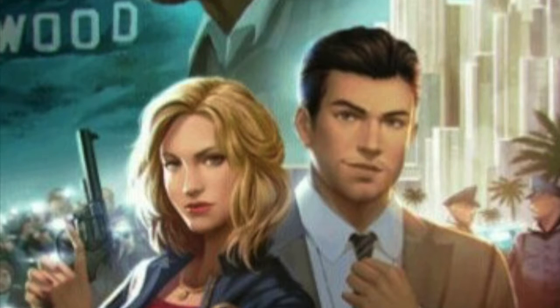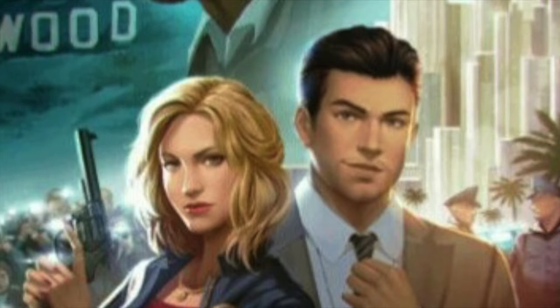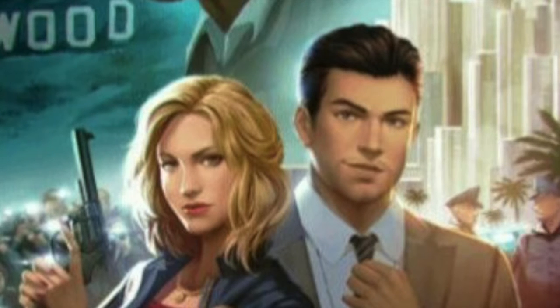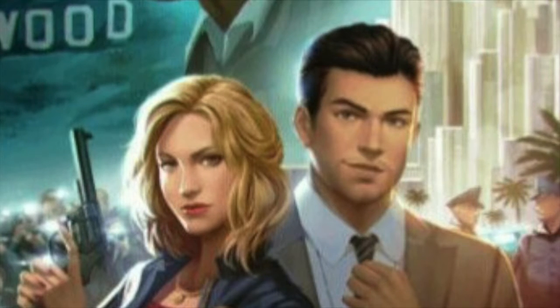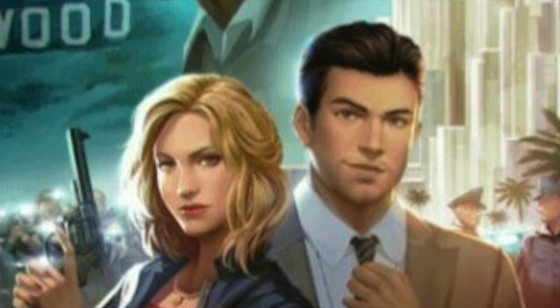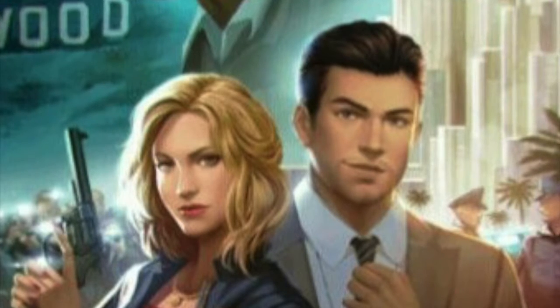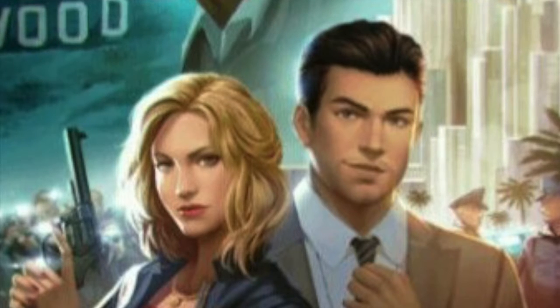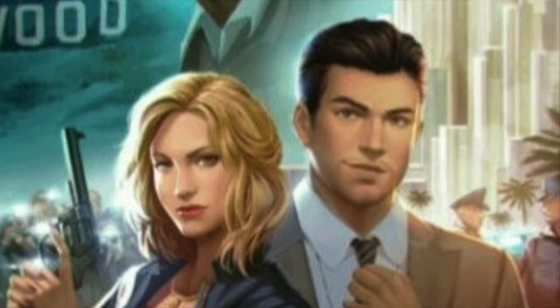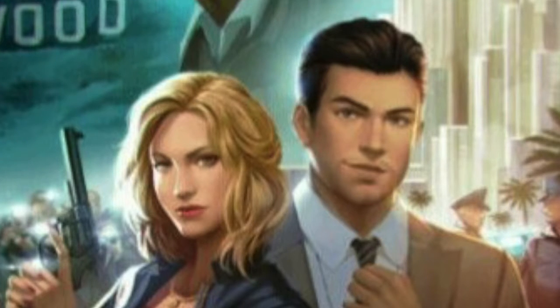Both of these characters are unique in their own way. Dave is more calm, while Sam is the rough, tough gal. And these two have a good chemistry, and it betters by the end of the book if you make the right choices. Again, some choices have to be paid for, and it's unfortunate, but the outcome is pretty cool. And there are some pretty interesting twists as you go further along.